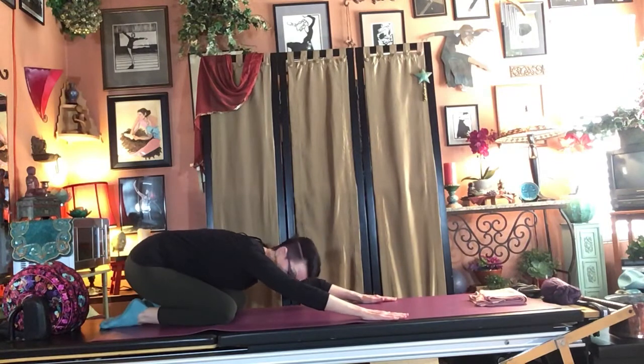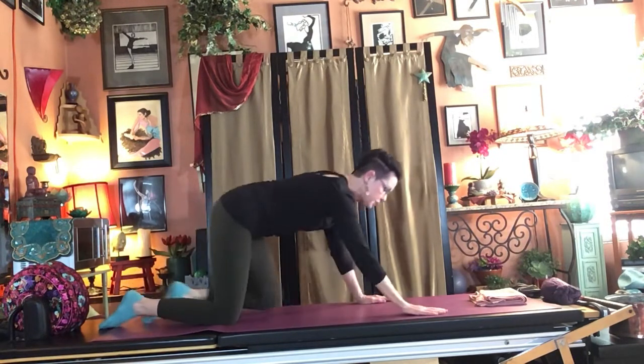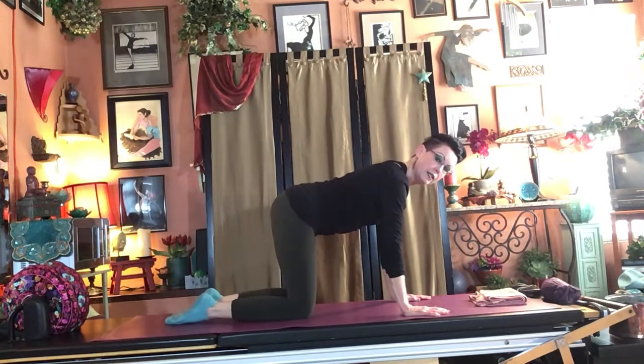Hips to heels. Draw the arms out straight. Forehead towards your mat. Deep breath into the back ribs. Inhale, expand the back ribs. And exhale. And inhale. And exhale. Roll up. Move to the center of your mat in your 4-point kneel.